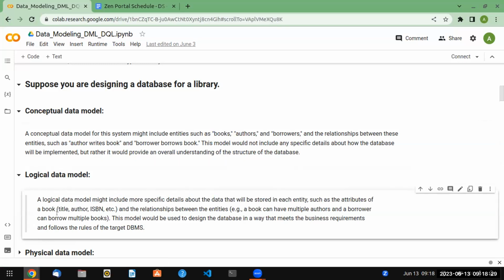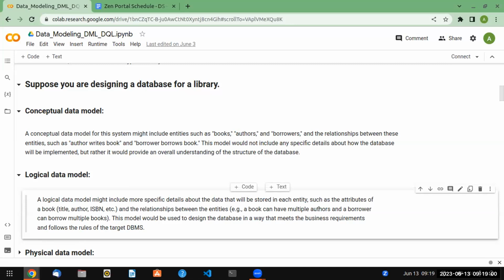So what you are going to store inside the book information: title of the book, author of the book, and the ISBN. What is this ISBN for a book? Anyone knows? It is a number, international standard. Every book has a barcode, right? So this information you decide in the logical data model.